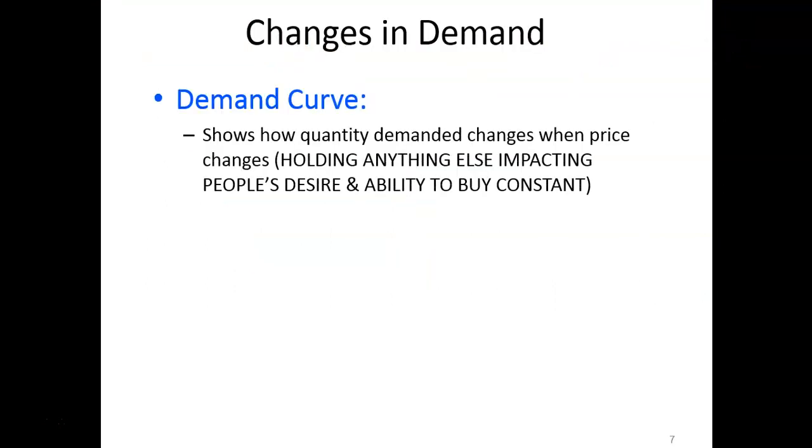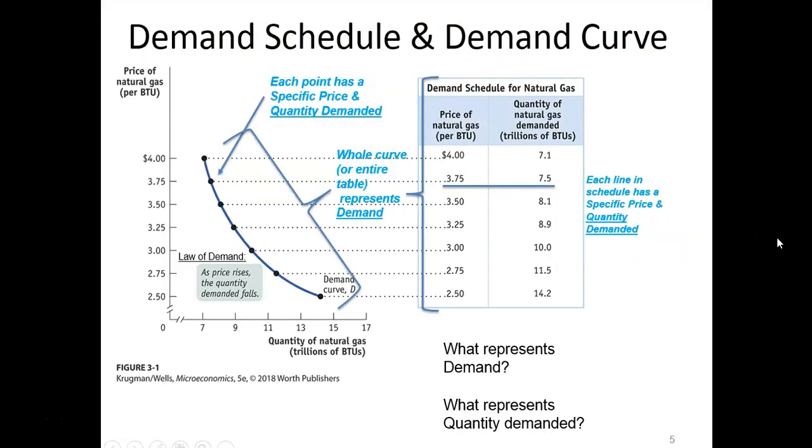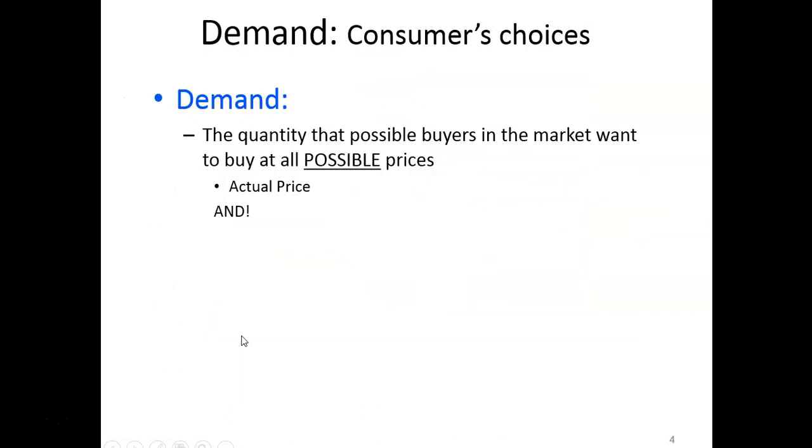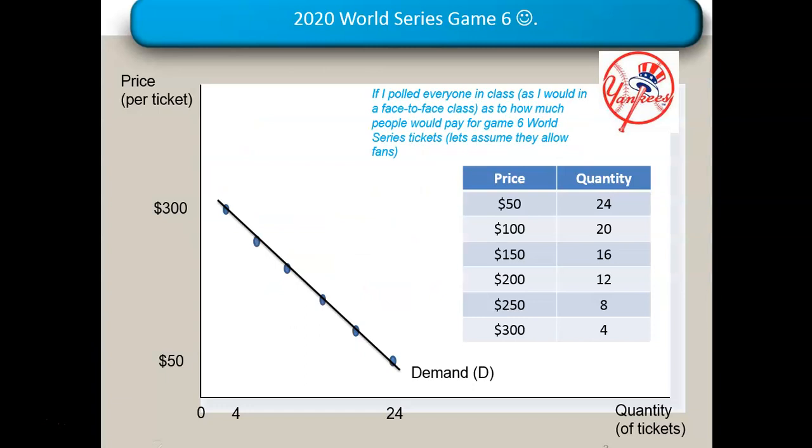Okay. So far I've talked about demand in terms of how the quantity demanded changes as the price changes. And that's all that's in the model, right? So the only variable that impacts the quantity that people want to buy, and go back to the Yankee example again, for these tickets on this graph is the price of the tickets and how that changes. But is that the only thing that the consumer would care about, right?